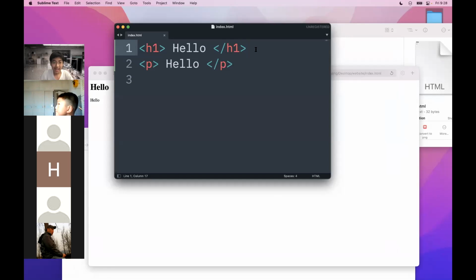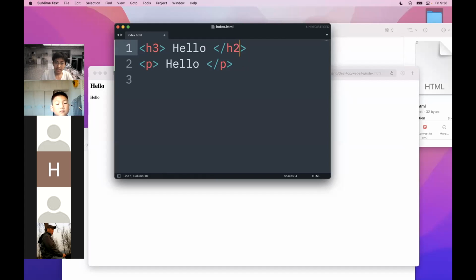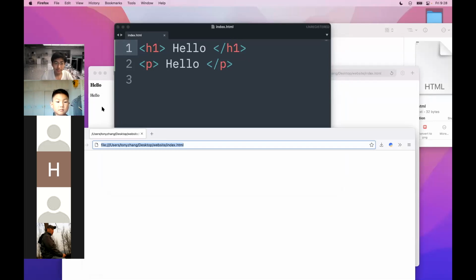There are other tags. I'm just going to go over them very quickly, called image tags, IMG, and you can use the method to attach an image. There are other ones, like H2. If you change both of these to H2, it stands for header 2, which is a smaller header. And then H3 is an even smaller header. You get the point. It goes until H6, I believe, and then it stops. But you can have 6 different sizes for headers.